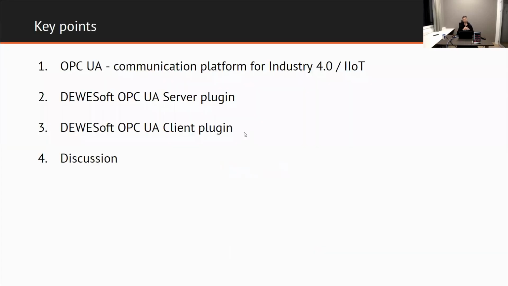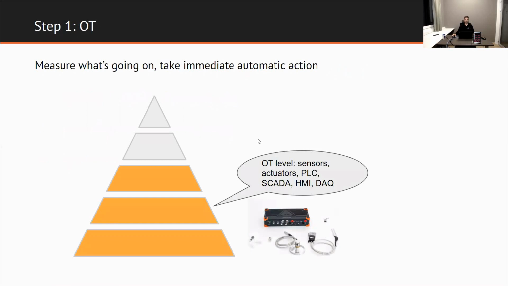So first, let's take a brief look at the key points of this meeting. First we will do some introduction to OPC UA, since this is a technology serving a wide range of applications. Then we will do an overview of Dewesoft OPC UA support, and you will see it work in action. And in the end, we can have some minutes for discussion left.